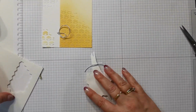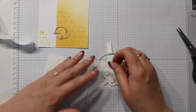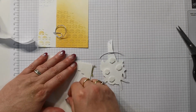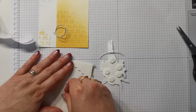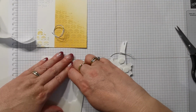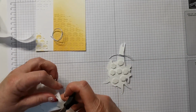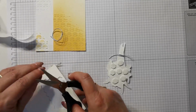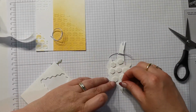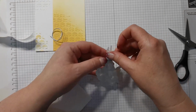Okay, so I'm just going to add some dimensionals to the back of my daffodil. Or what did I call it earlier? Daffodil it was, wasn't it? I'm putting quite a lot on here. I know it's quite extravagant, but I really don't want this to get damaged. So I'm making sure that I've got quite enough on there just to make sure that doesn't happen. And then also going to add a little piece up here and onto my stem here.